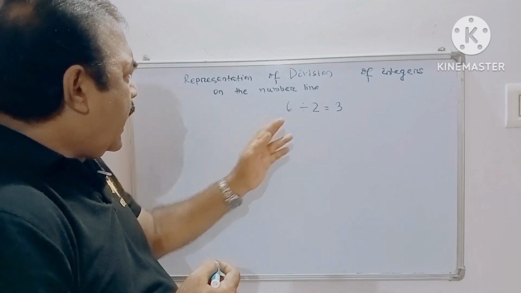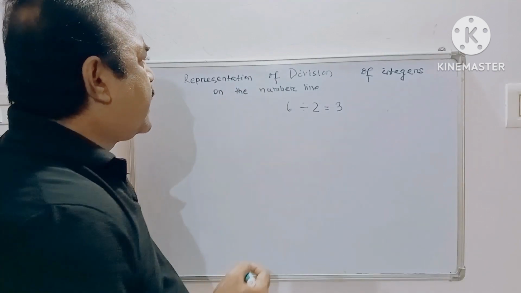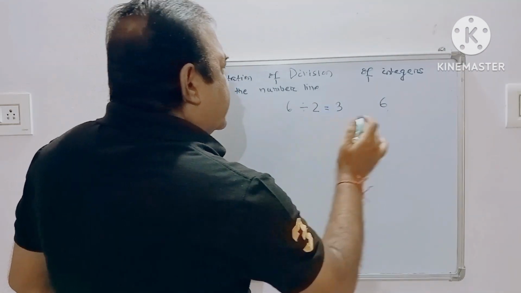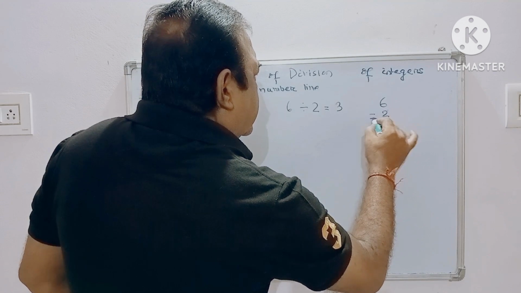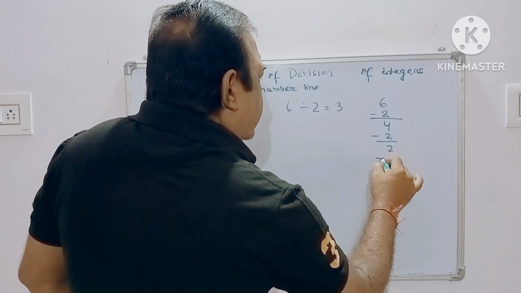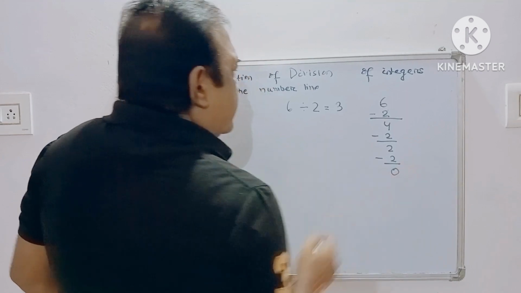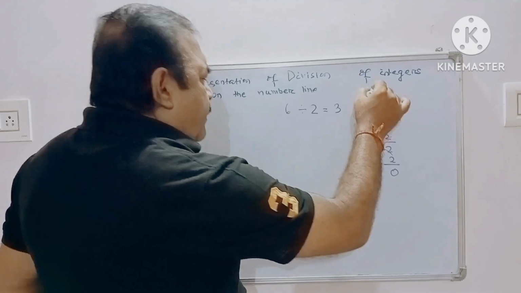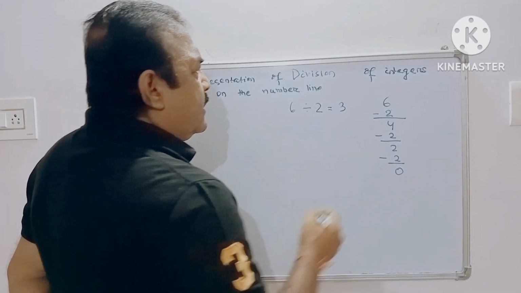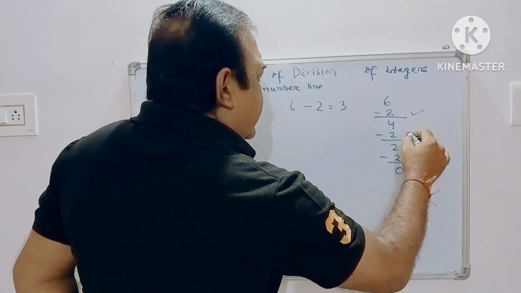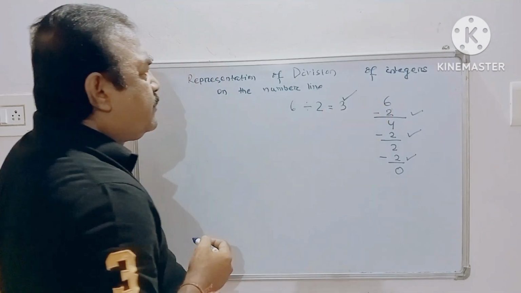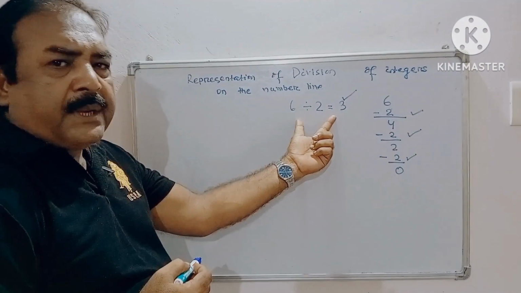And you see how division is the repeated subtraction. So 6 was the dividend and 2 was the divisor. Just to subtract, this is 4, then we subtract, this is 2, then we subtract, this is 0. You go on subtracting till we get 0. That is the remainder. So it is once, it is twice, and it is thrice, 3 times. So here it is that 3. So we have to show it, we have to represent it on the number line.